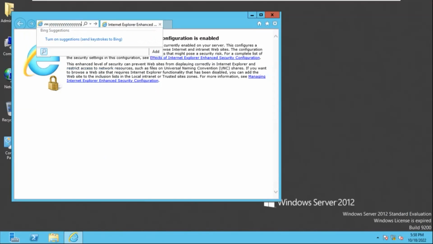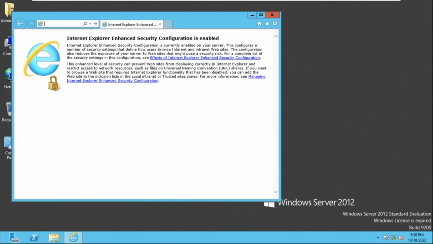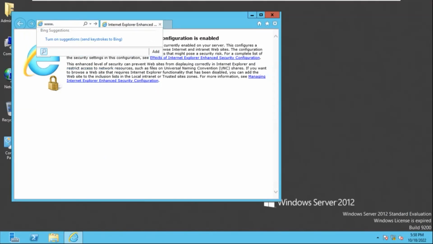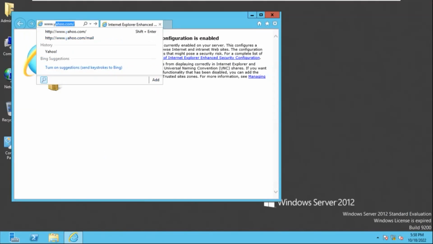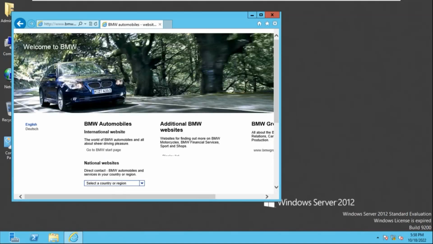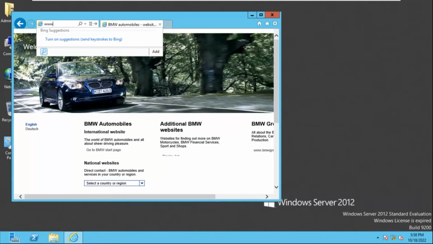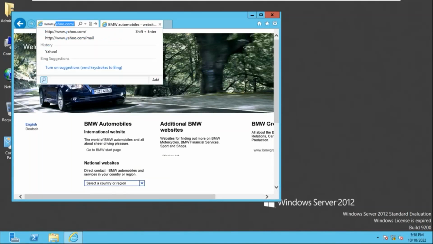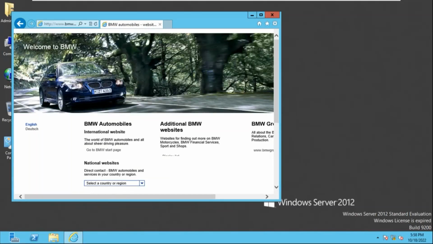So see here, what I have written here. You see by yourself what I have written. Yahoo I have written. But which page should come? BMW. Because we have done the redirection. Enter. So are you getting? I'm giving yahoo.com. But which page is coming? So this is called HTTP redirection. So when you try to open one page, it will redirect to another page. I hope you are understanding. So this is how you can do it.